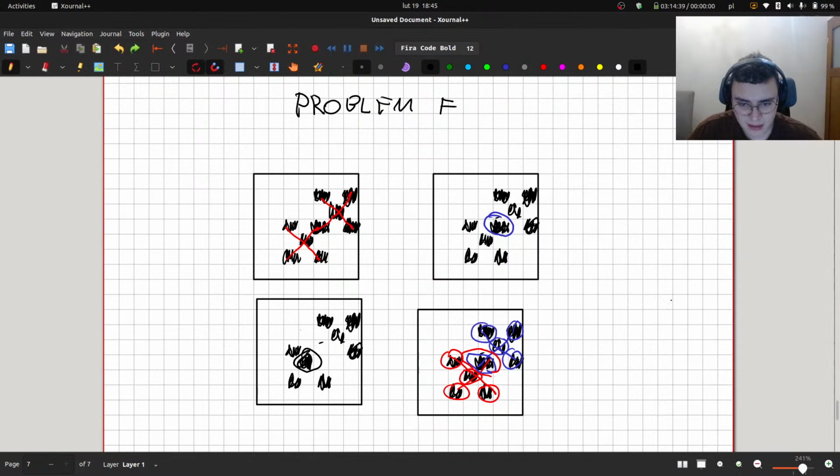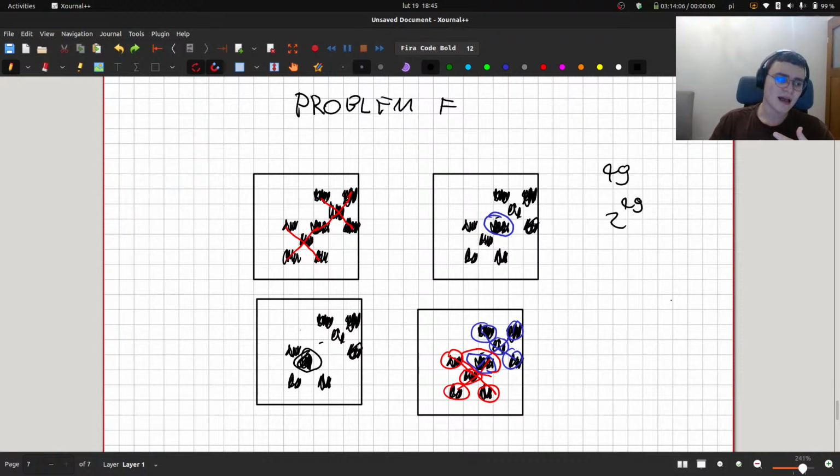So then we see that we can just say that every one of those sets is just a bit mask, right? So, well, how many bit masks do we have in this simplest version? We have as many bit masks as there are squares. So there are 49 squares at max, so we have 2 to the power 49 bit masks. And we know that if we want to do this with bit masks, we want to find the smallest subsequence such that its OR is equal to the full mask, right?